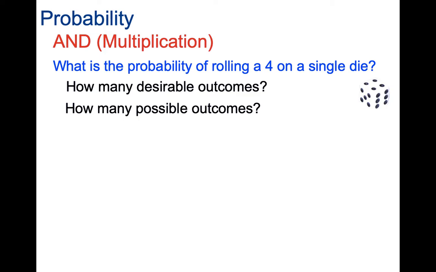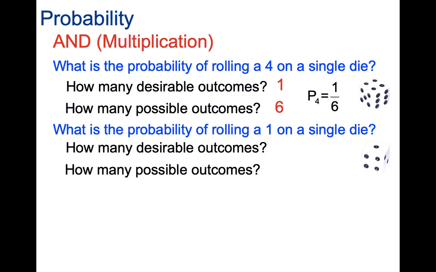Okay, it says, what is the probability of rolling a 4 on a single die? Well, we just have to look at the number of desirable outcomes and the number of possible outcomes to figure that out. We know that the die has 6 sides, so there's one desirable outcome, a 4, and 6 possible outcomes, right? So we have a 1 in 6 chance, and this is the same basic example that I gave on the previous slide. It's just this time the number is a 4.